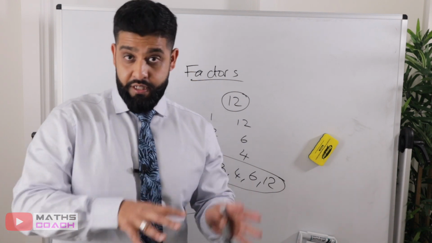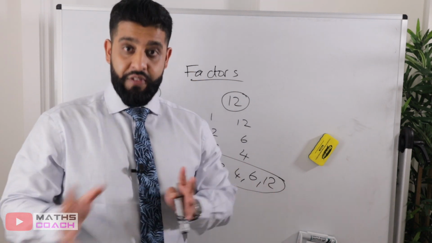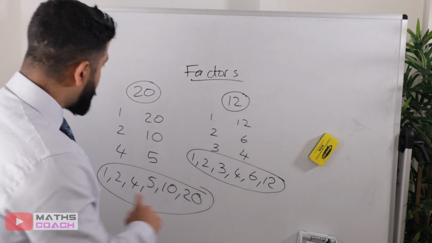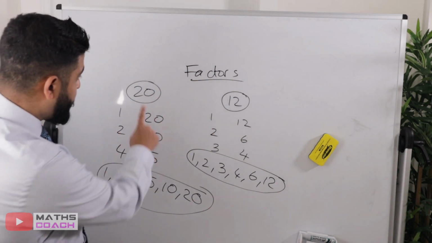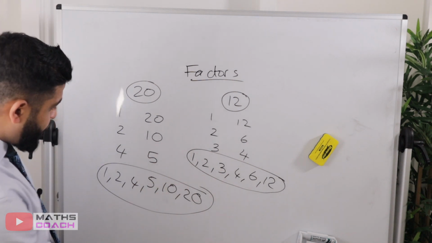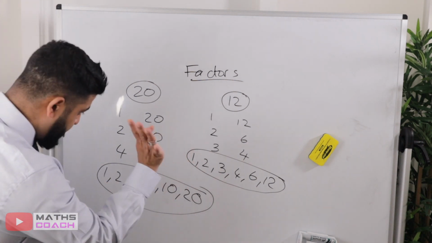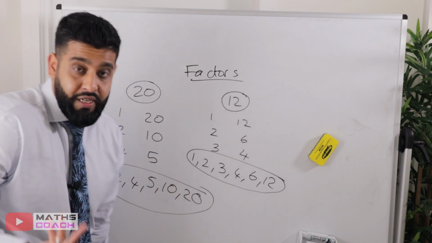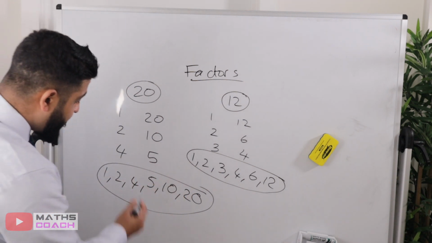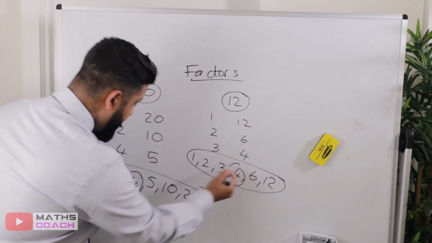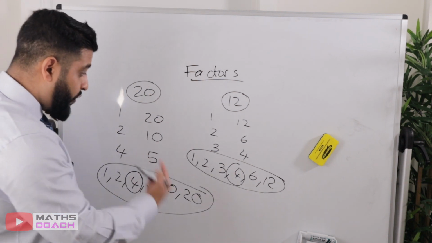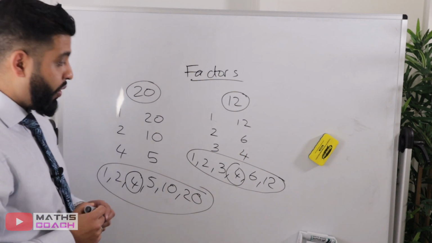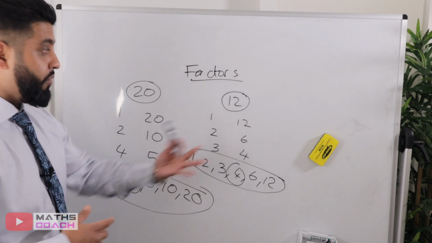When we are factorizing and we are looking for the common factors, we are looking for the highest common factor. You need to remember that, okay? So if I was looking for the highest common factor between 20 and 12, what would you say it is? Now, both of them have 1, okay? But it's not the highest. Both of them have 2. That's also not the highest. What is the highest? If you notice, both of them have a 4. So what we can say is that 4 is the highest common factor between the two, and therefore that's what we will look for if we were to find the highest common factor between them.